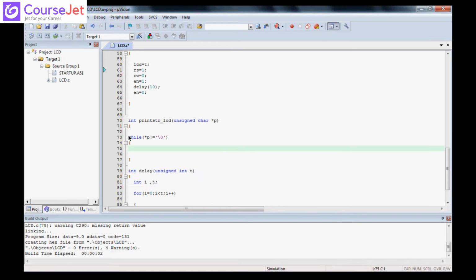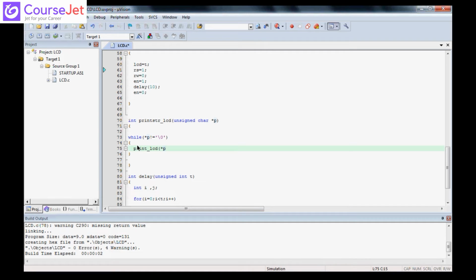send that particular character to print_LCD. As we need to pass that to print_LCD, I am saying pointer p.